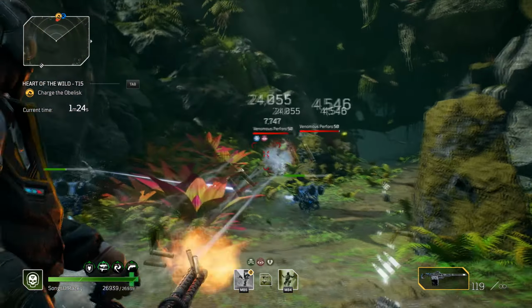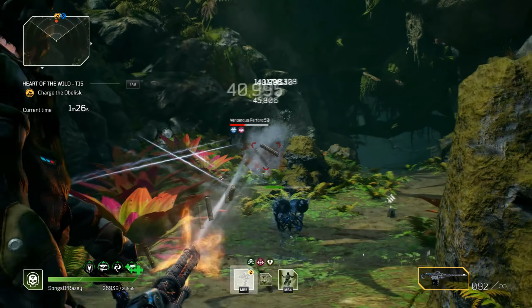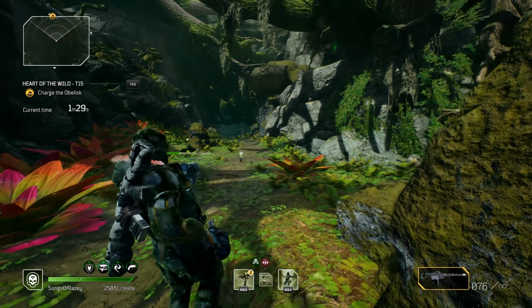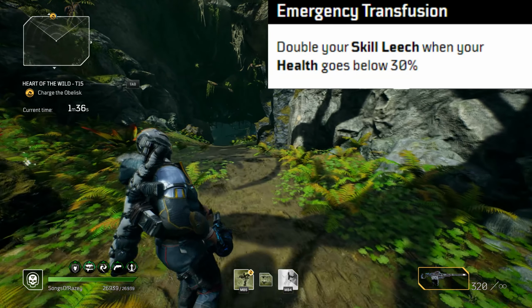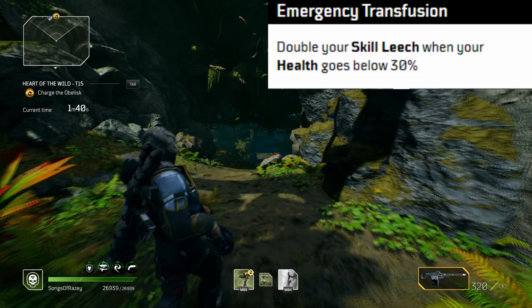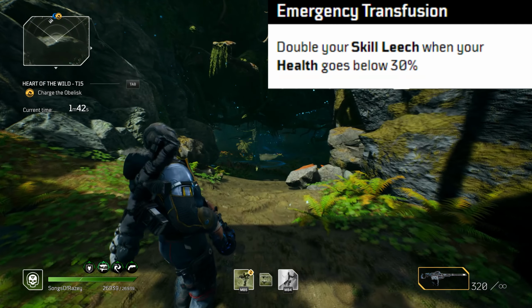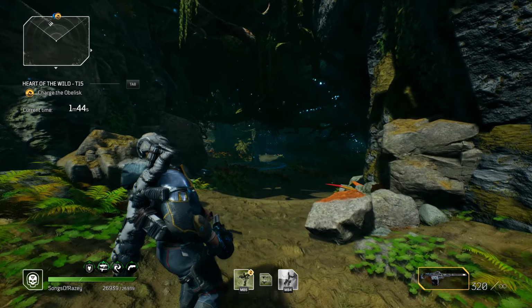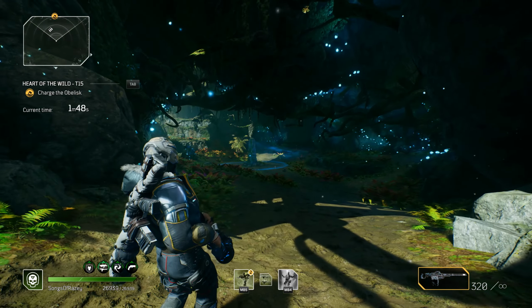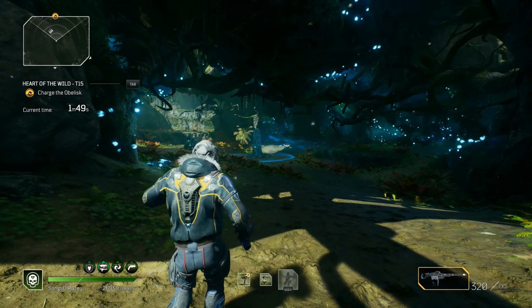Now, with the Technomancer, I've managed to put some figures together to see what the max amount of skill life leech is, and the reason we're going into that is because Emergency Transfusion says that when you're below 30% health, you will double your skills life leech. In the past this hasn't been too much of a thing to go out and grab, because as a Technomancer you're healing from damage in the first place, and usually this damage is more than enough to keep yourself alive, as long as you've got enough armor to reduce the incoming damage.